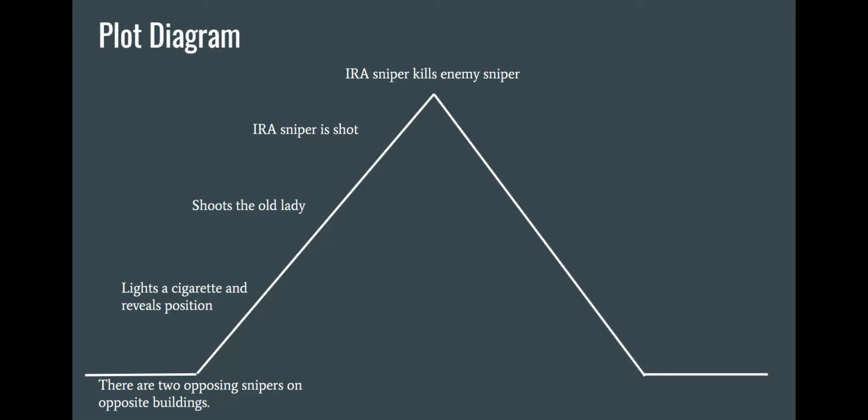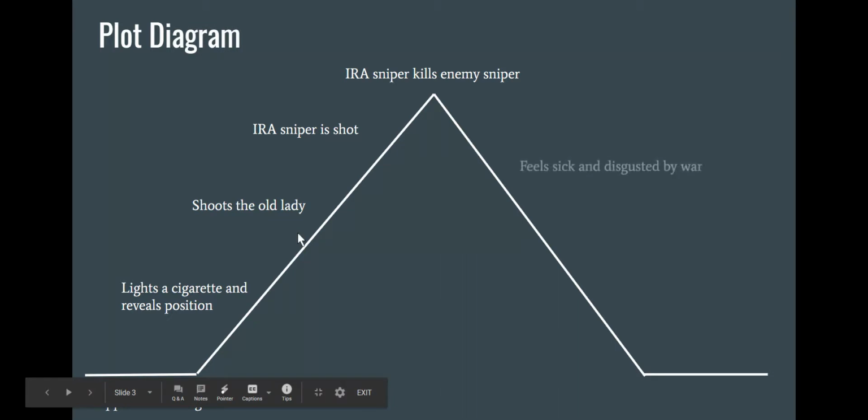This is where the IRA sniper tricks the enemy sniper and then he ends up shooting him as a result. If you remember, he pretended like he got shot, right? He had his hat balanced on the end of his gun. He had the hat and the rifle fall down to the street. So he pretended like he was dead. He'd been hit. And that caused the enemy sniper to be off his guard. And our IRA sniper was able to kill him and take him out.